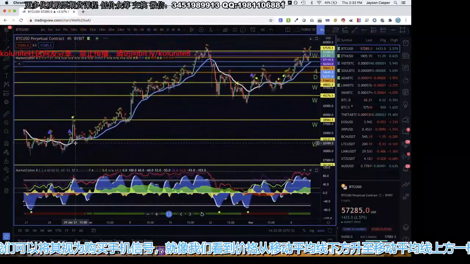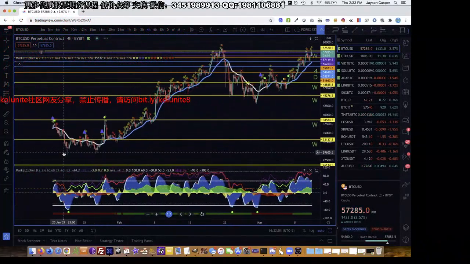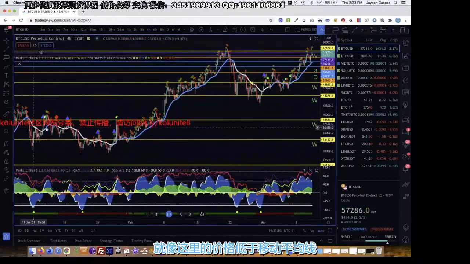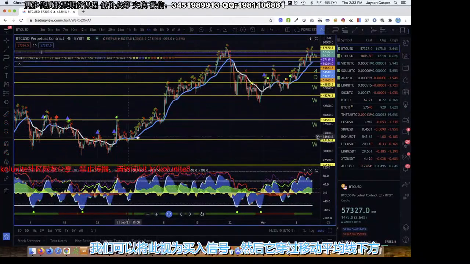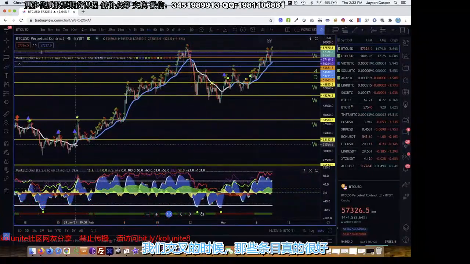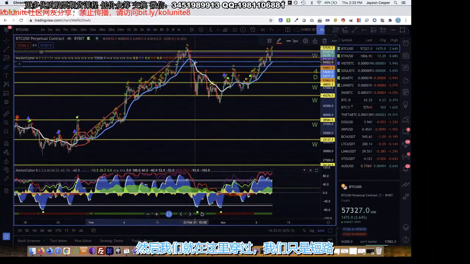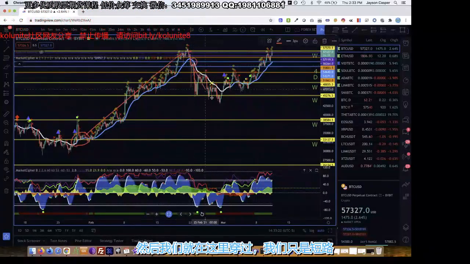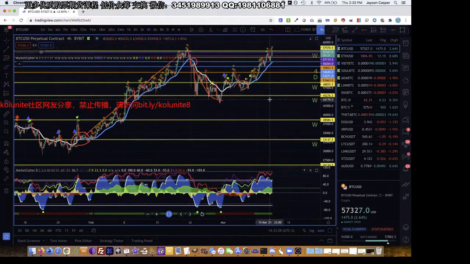Like if we see price coming up above the moving average from below it, like right here, price was coming down below the moving average. Then when it crosses back up the moving average, we could see this as a buy signal. Then it crosses below the moving average. We could see this as a sell signal. And again, those would have been really nice entries, right? We cross over right here and just ride it up. And then we crossed under right here and we just short it right down. And then we cross over again right around here and we just go long all the way up.